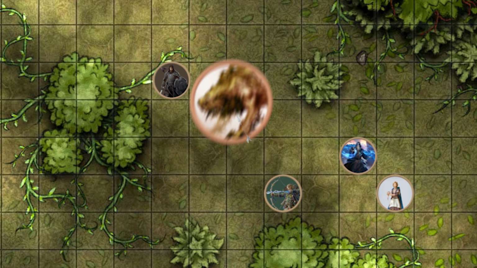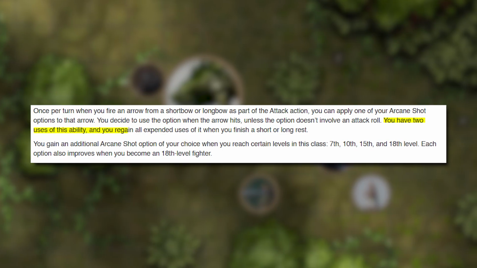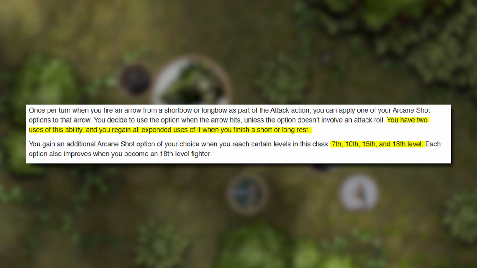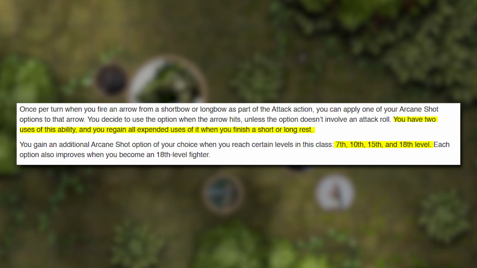Once per turn, you get one application of the Arcane Shot to this arrow, and you can use it when the arrow hits. You get two uses of this per long rest, and you get more options at these levels here. In my opinion, I think these uses should go up a bit as you level up.